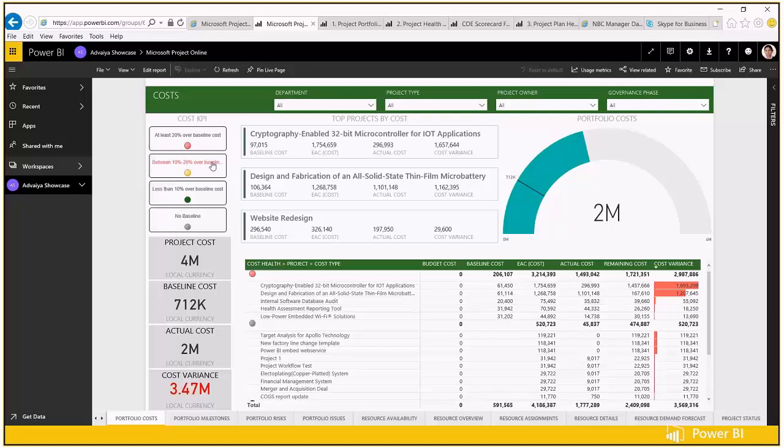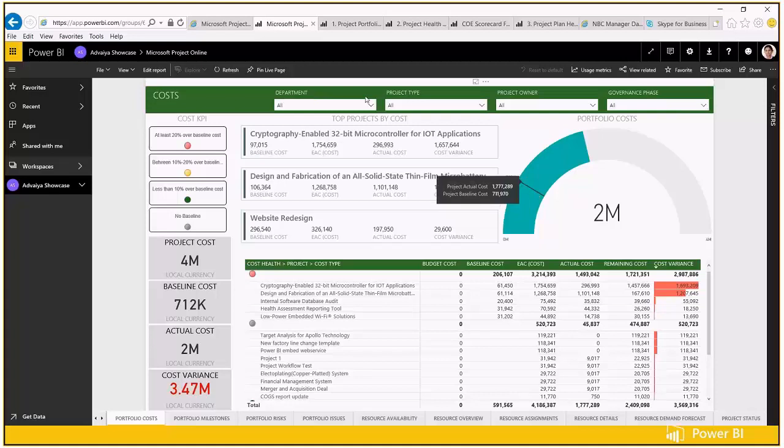Here in the cost dimension detail, with the help of the cost portfolio report, this big cost shows the baseline cost for the whole set of projects and the actual cost occurring on that set of projects. This helps us get an insight and know the difference between the planned cost for all projects and the current actual cost, which is way higher than expected.